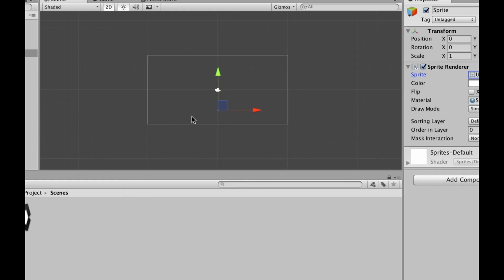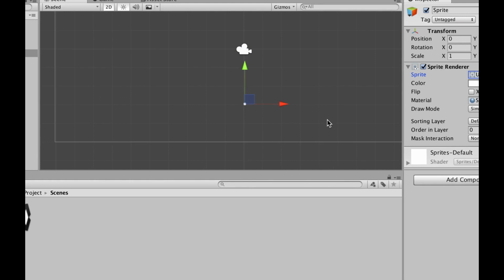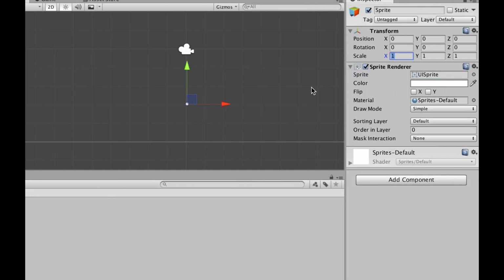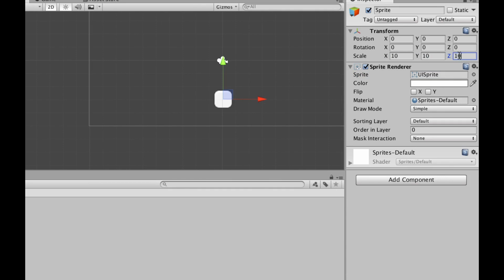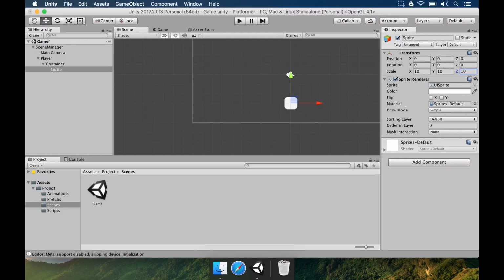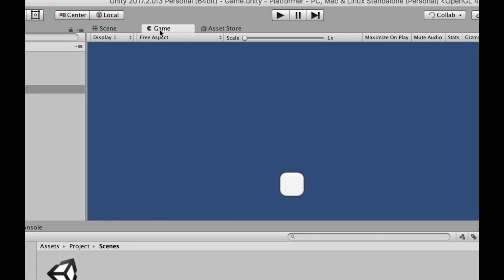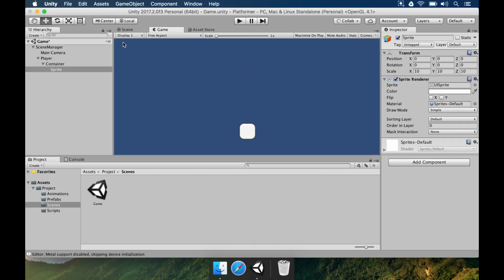Okay. Once you double click, you're going to see a very small sprite here. So what we can do is just scale it so it's going to be a bit easier to see. So 10 on X, 10 on Y, and 10 on Z. Even though we're not using the Z one, let's just make things uniform. Okay, so this is the sprite that we have. And if you want to understand how this is looking in the actual game, you can click on the game window right here. Okay, so if you were to play the game, it would look exactly like this. This entire blue area is the camera, is what the player can see, and this is our player.